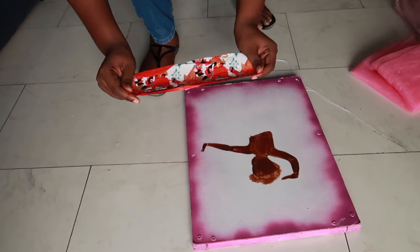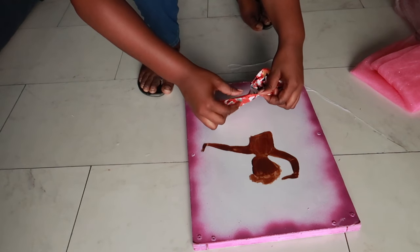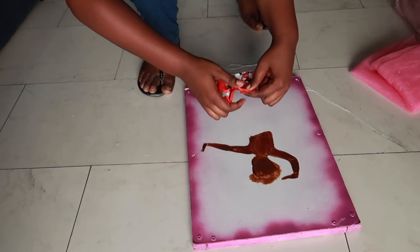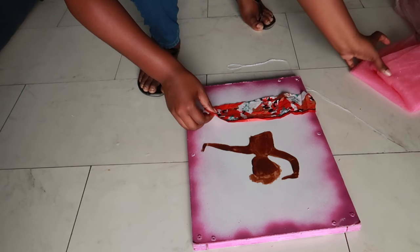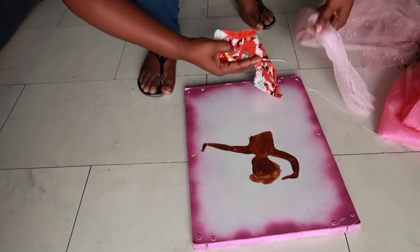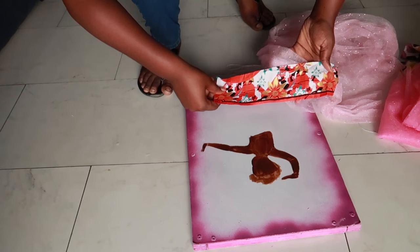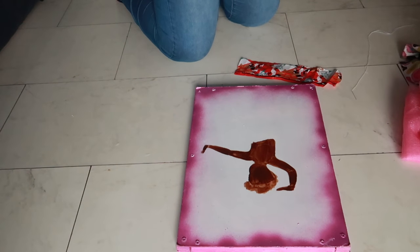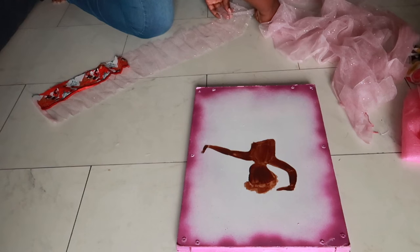So next, let's dress her up. As much as I love tulle, I want her outfit to represent our African heritage. That is why I chose to accentuate with Ankara fabric. I know my kids are going to travel the world and meet with people of different cultures and races, but I want them to always remember where they came from. I want them to be proud of their heritage. I want them to always remember home and to always carry with them those ideals that are peculiar to the African society. That is why I chose this fabric.